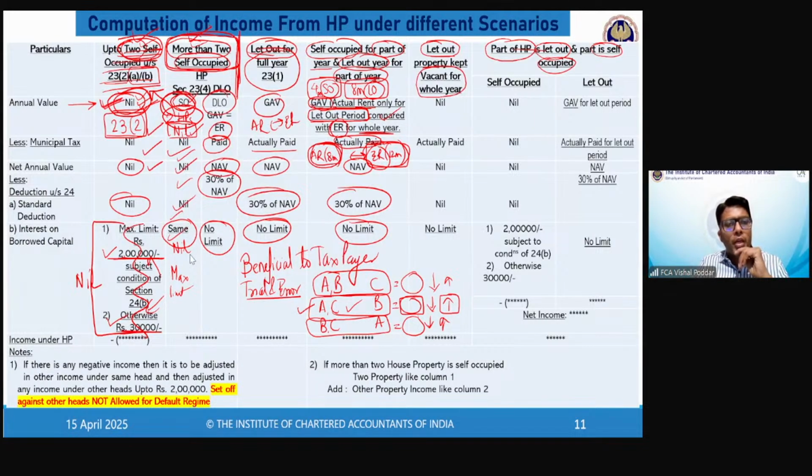Ishan is asking, sir, if we have taken a loan for three self-occupied properties as a single loan, then how will the loan be bifurcated? It is very simple, beta. Even if you have taken a single loan, you know the loan amount utilization for each HP because each HP has a different value. So when you are utilizing the loan, if the HPs are different, you will know how much loan is utilized for HP A, for B, for C. Interest will be bifurcated according to that, because whatever amount of loan is utilized in A, interest will come on that amount. That will be interest of A. Whatever loan amount is utilized for B, interest will come on that amount. That is interest for B. Fine, beta?